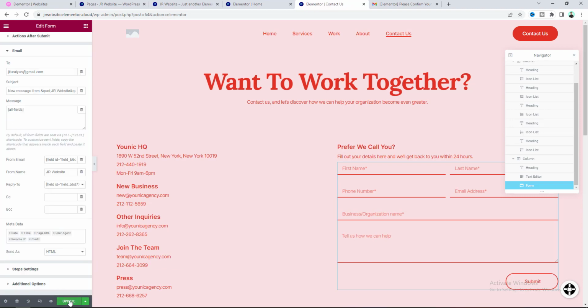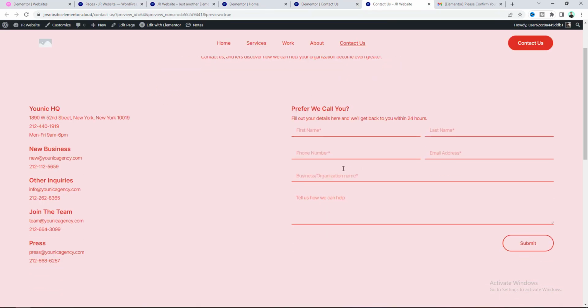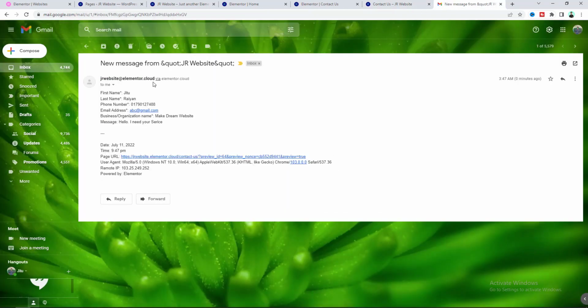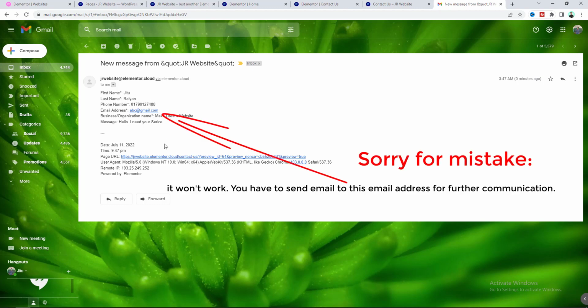Let's just click on this update button, and if we preview our page, now I want to test this form. So I want to give it all the information from here and click on submit. And here it says the form was sent successfully, and after this visitor submits this form, we should receive an email. So here is this one. So let's click on here, and we can see all the information submitted through this form.